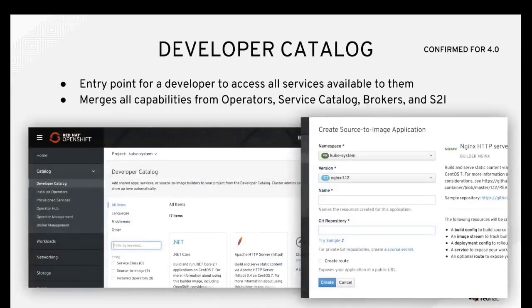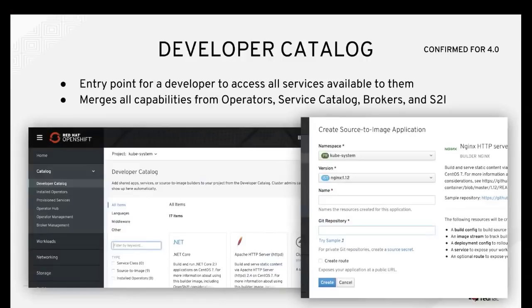All right, so let's talk a little bit about the developer catalog. I mentioned it briefly in the previous slide. The developer catalog is a redesigned catalog that will bring all the new operators and existing broker services together. It'll be a new way to discover, sort, and understand how to best use each type of offering. This catalog of operators will be what the admin makes available to you, right?